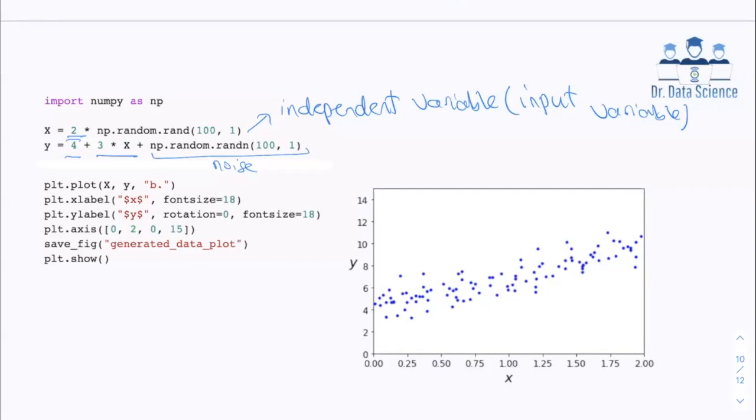Otherwise, we can just pick any 2 points and draw a line that will go through them so that solving the problem becomes trivial. We obviously don't want to have a trivial solution. So that's why we use y equals 3x plus 4 plus noise to generate the training data. This is known as a synthetic example because we are creating the data set ourselves to then apply gradient descent to solve it.